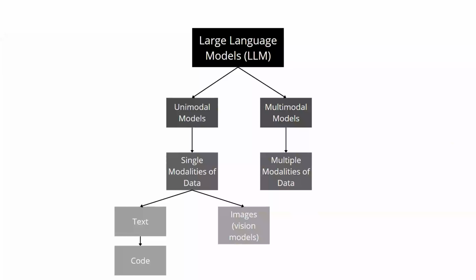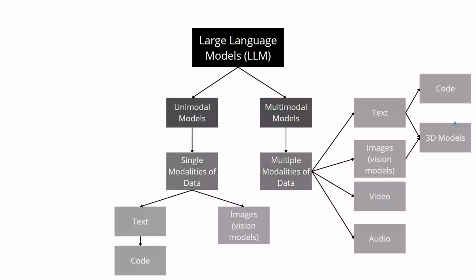There are also some vision models that will give you back images. This is in contrast to the multimodal models, which can work with multiple modalities, and you can give them one thing and get that same thing out, or a different modality. So you can give them text and they will give you back images or video or audio, or in some cases, even 3D models that can be generated just from text or just from images.